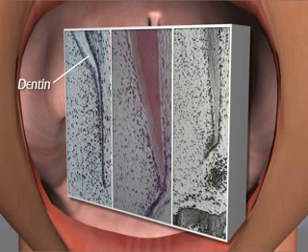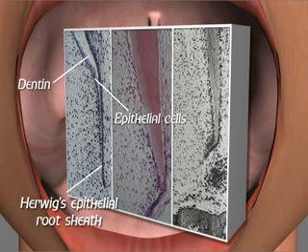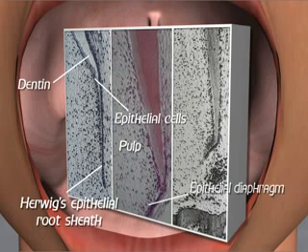Epithelial cells of the inner enamel epithelium and outer enamel epithelium proliferate from the cervical loop of the enamel organ to form a double layer of cells known as the root sheath of Hertwig. This sheath of epithelial cells extends around the dental pulp, between the pulp and the dental follicle, until it encloses all but the basal portion of the pulp. The rim of this root sheath, the epithelial diaphragm, encloses the primary apical foramen.